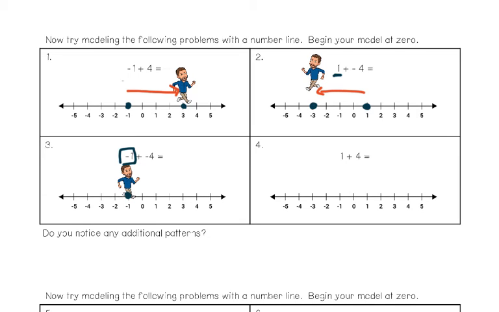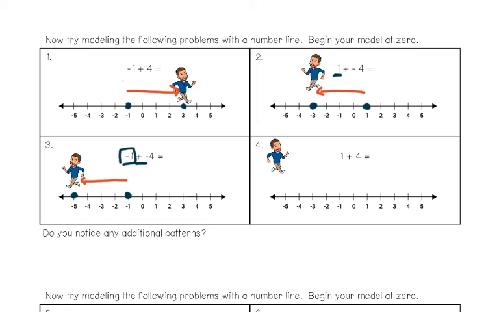Do it. So I'm always going to start reading left to right. So I'm always going to be facing the right. I'm just reading this equation piece by piece. So start at -1. Keep going. Turn around. Every time I see a negative, that means turn around. Now that I'm facing the other way, I'm going to take my little guy and go 4. 1, 2, 3, 4. So I land at -5. So the way to represent that would be an arrow going back 5.